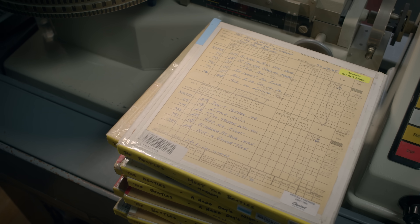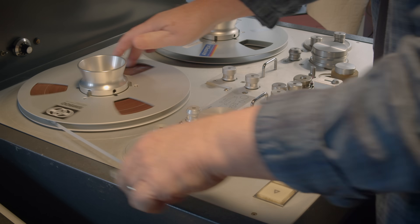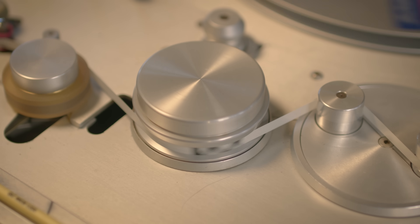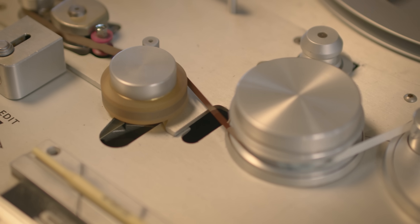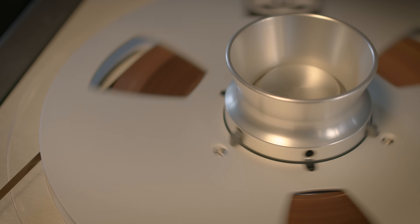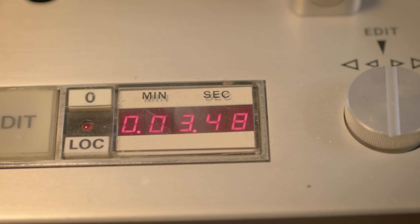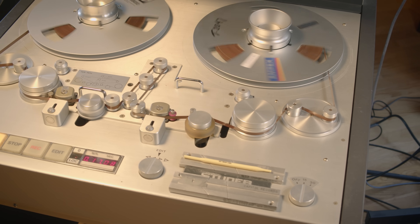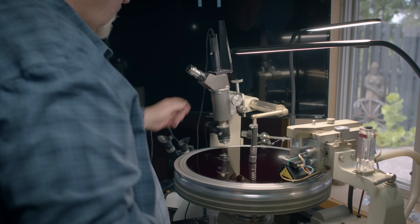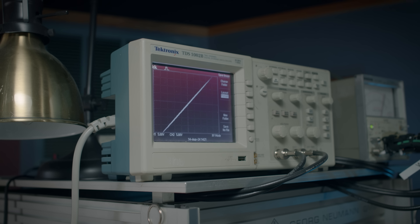We're letting the tapes speak for themselves without the limitations that we had 60 years ago, and they just sing beautifully — and that's what we try to get onto these new vinyls. These deep bass tones that you hear now were not present on the '64 pressings. You can hear John's chest when he sings. You can hear Paul's very crystal clear voice. There's one line in one of the songs where Paul's bass is following George's guitar lead all the way down to the low E, and I never necessarily experienced that before. I know it's there — it's been there forever — but I just never heard it as I heard it from listening to these tapes in their natural state. That's what we tried to capture, and I think we did a pretty good job this time.